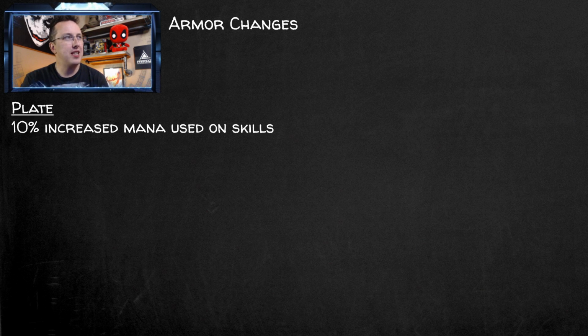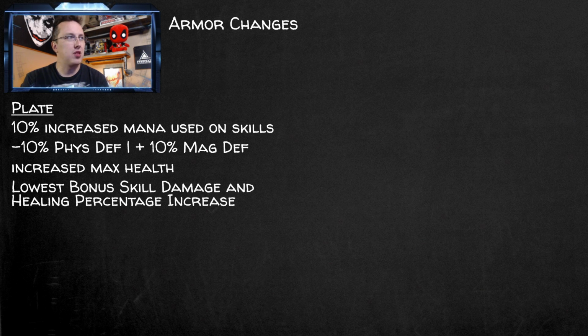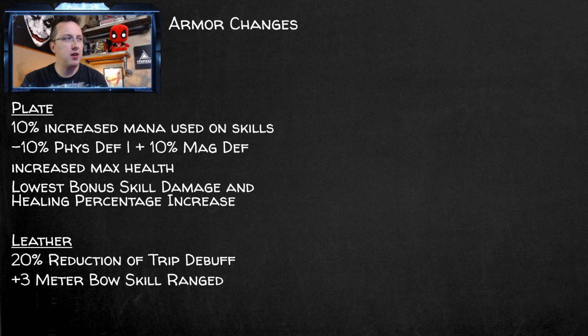So plate is going to be getting a penalty for mana usage. It's going to be losing some physical defense and gaining some magic defense. It's going to have increased max health, and it will now have the lowest bonus skill damage and healing percentage increase. Now, my new players, I know that sounds Greek to you. Just hold it in memory. Just be familiar with it. And then when we talk about specific builds and skill trees later on, you'll reference it and be like, oh, that sounds vaguely familiar.